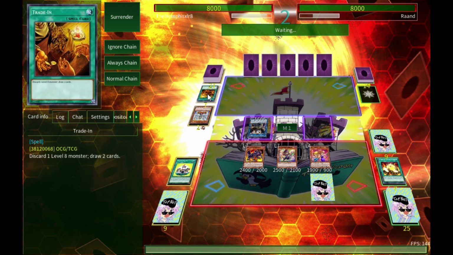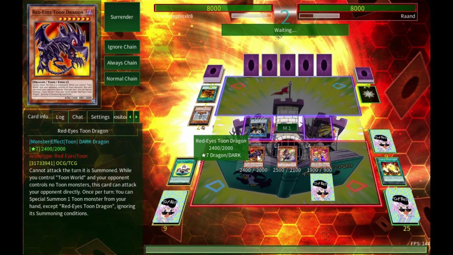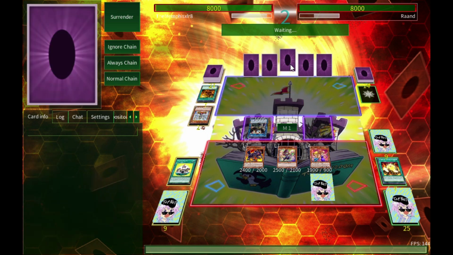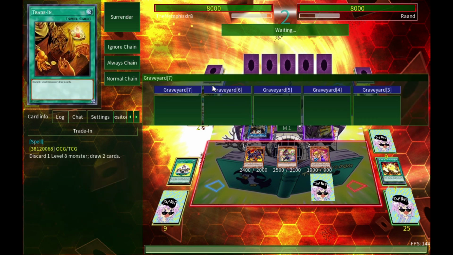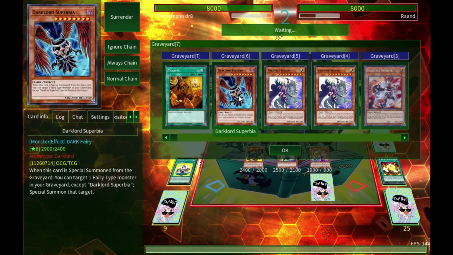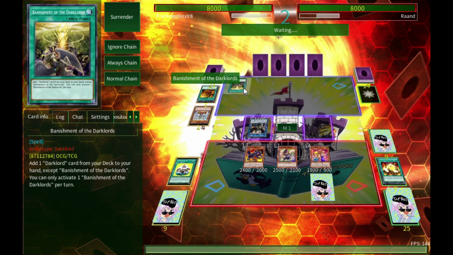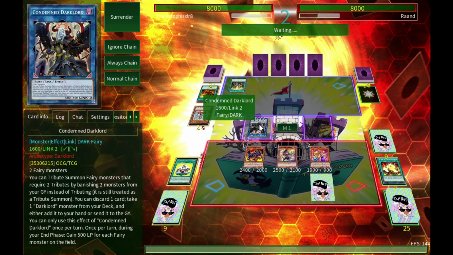Okay. This is fine. You know, he's got that Condemned Dark Lord, but that's about all he's got, isn't it? Because if he had more, he would have done it by now. I think he's just trying to set himself up, really. He's trying to bring back Superbia so he can bring back Sigrun. And then Sigrun may or may not bring back a monster. We'll find out. Okay. Banishment to Dark Lord. Okay. This is not a problem.